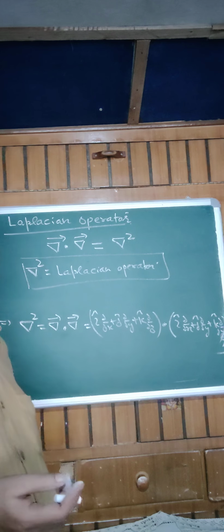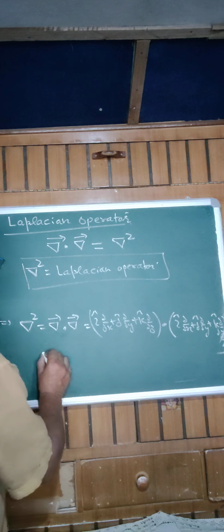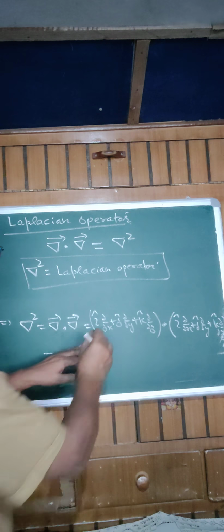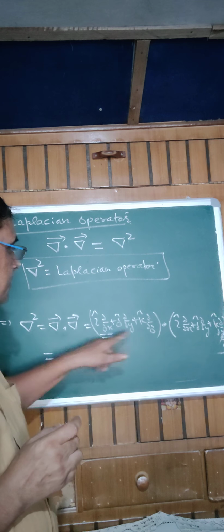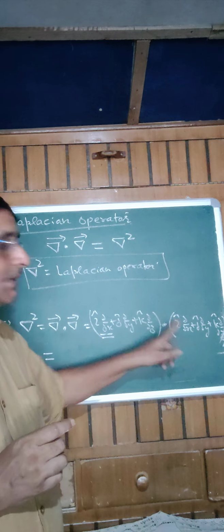अब आप इसकी right hand side, we can always open this right hand side. तो पहले इसको क्या करो, इन तीनों टर्म के साथ डॉट प्रोडक्ट लीजिए. You see i cap del over del x dot i cap del over del x. So this is i dot i, and i dot i क्या होती है वैल्यू इसकी? ये आइडेंटिटी मस्ट नो. i dot i equal to j dot j equal to k dot k is always equal to 1, and i dot j equal to j dot i equal to k dot i equal to 0.